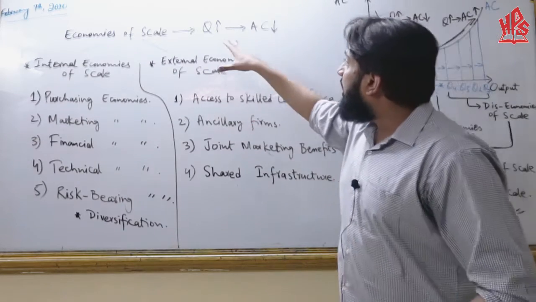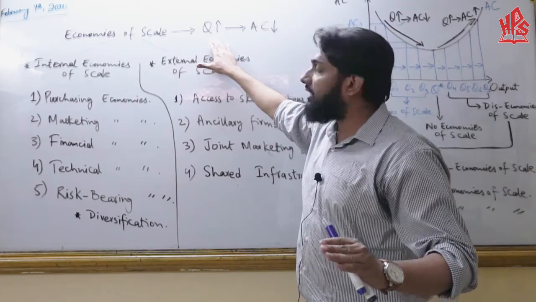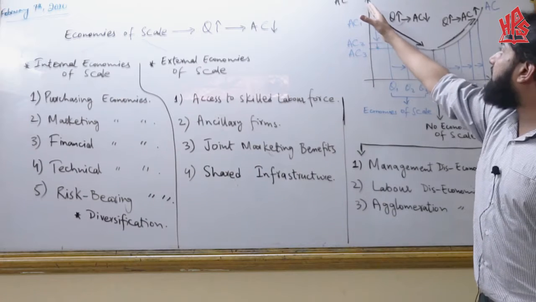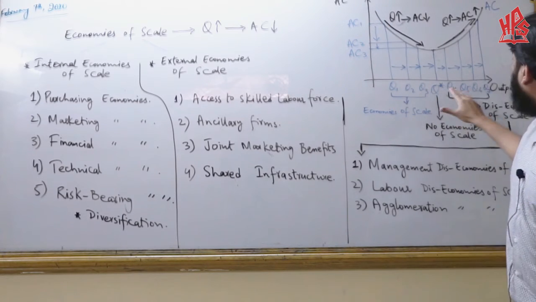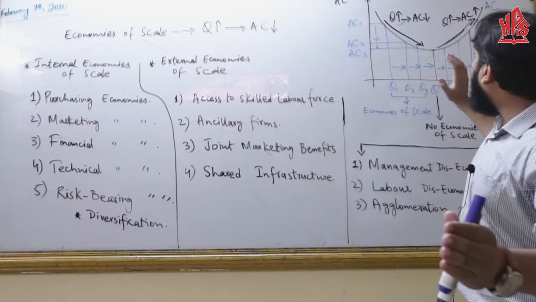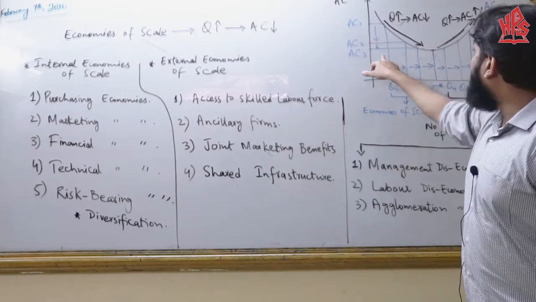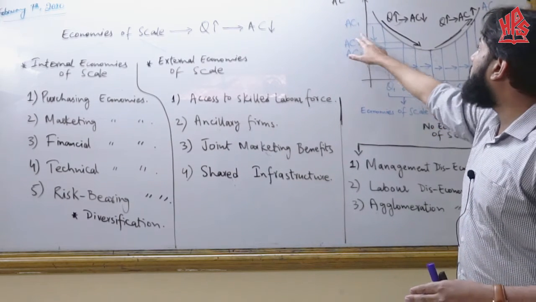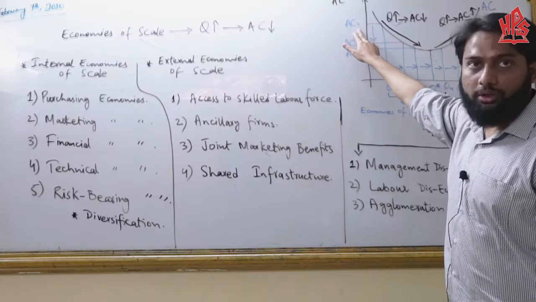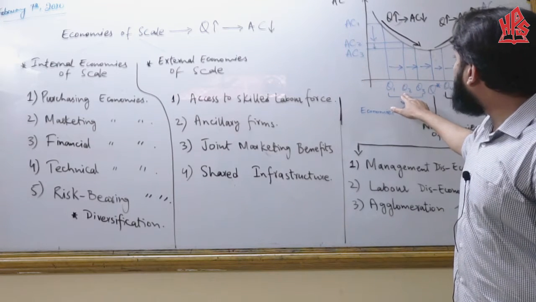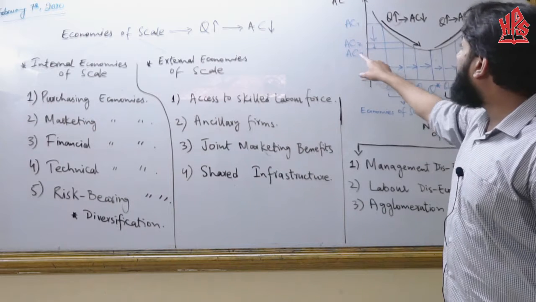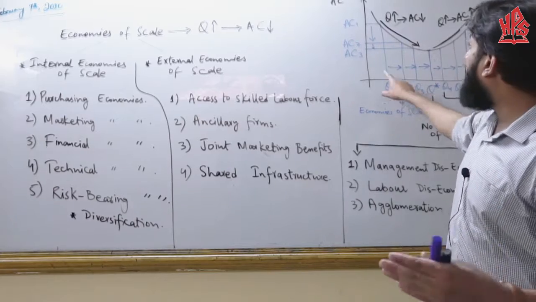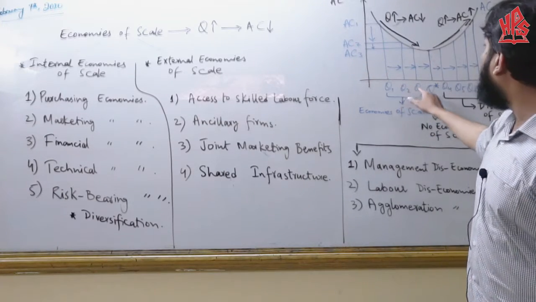So if we are increasing our quantity in the start of a business, we can discuss the diagram here also. In the y-axis we have average cost, in the x-axis we have output. Initially, if we are producing quantity 1, yani Q1, let's suppose, our average cost is AC1. After that, if we increase the output from Q1 to Q2, our average cost decreases, and then so on. At Q3 our average cost also decreases.